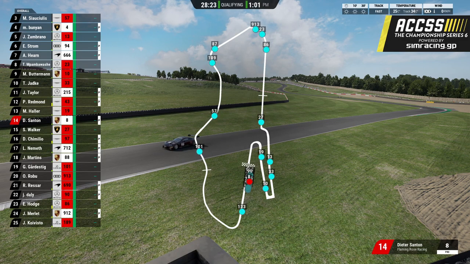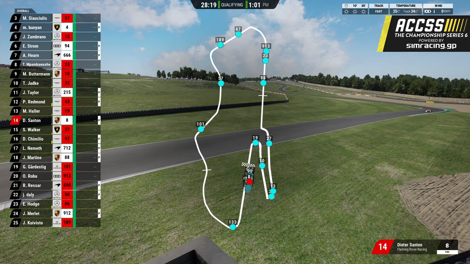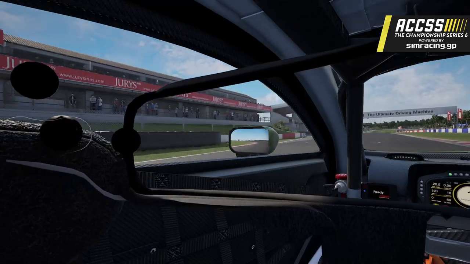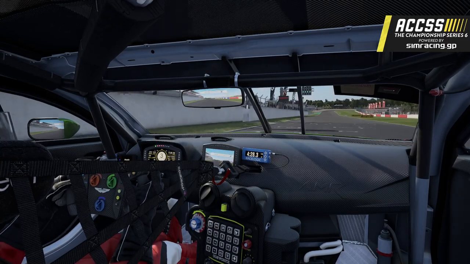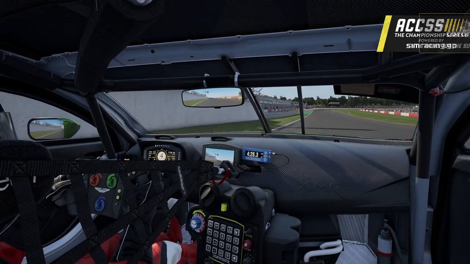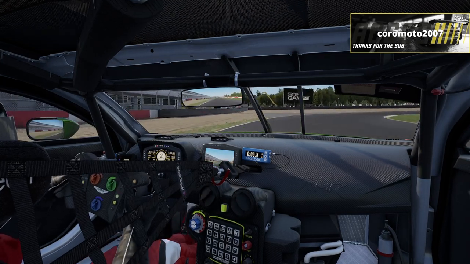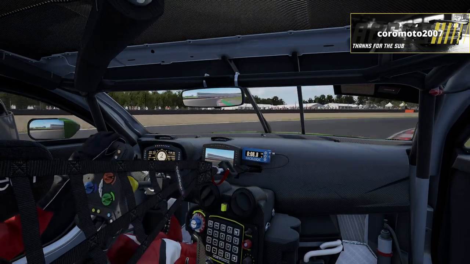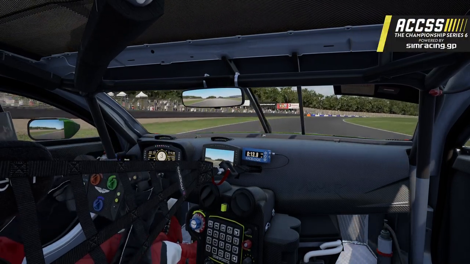Gonna have to find out who car 19 is so we can jump on board with them. It looks like it's Marcus Haller. And he's going to lead us around for our first trip around the track into the first corner. You've got to dive it in quite deep because you can take a lot of this exit.